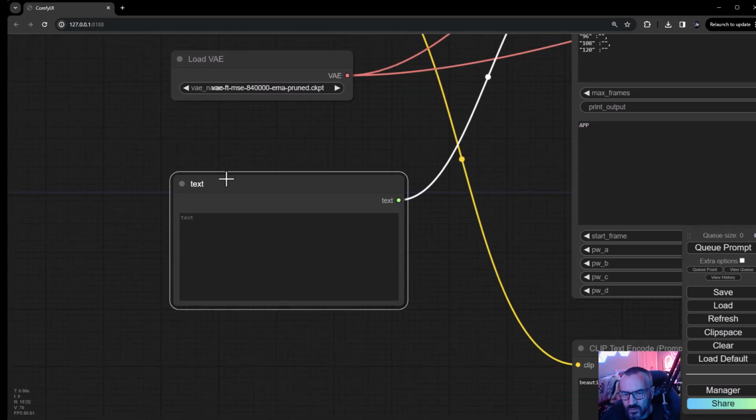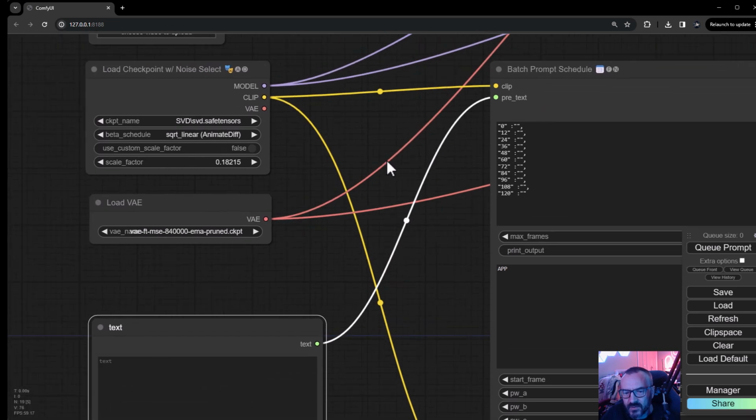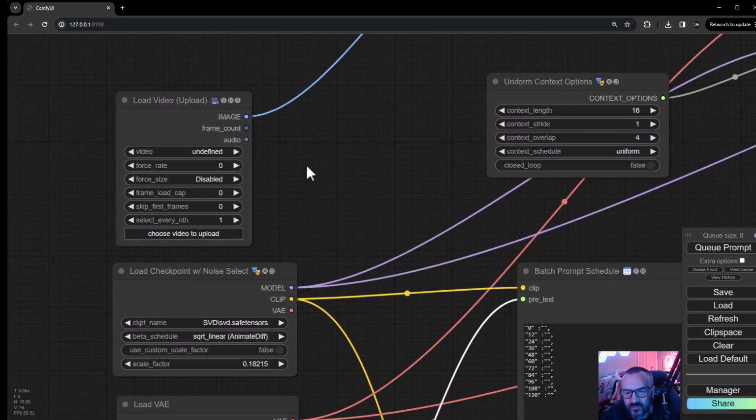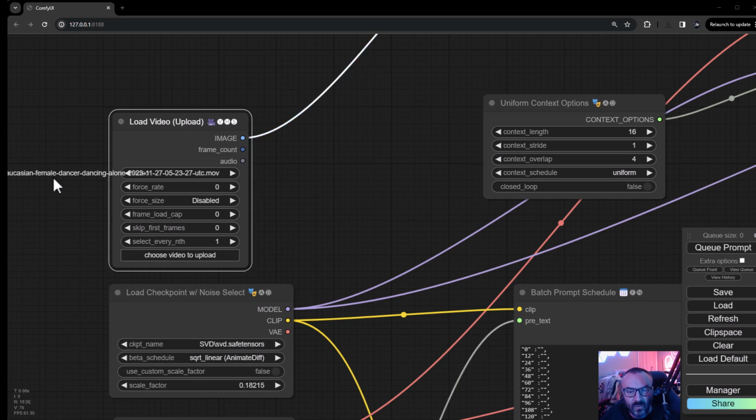Except we now need to put in text, negative text, and also we need to put in elements as well. We don't even have our video on. The video I'm using, I just downloaded from Inventors test dancing. Okay, so right here we downloaded it. Let's look at what we have. We have the frame load cap disabled. Let's set it maybe to, because we have 12 frames per second, 1200. We don't need skip first frame. Every nth, yeah, let's go with a 2 on this.